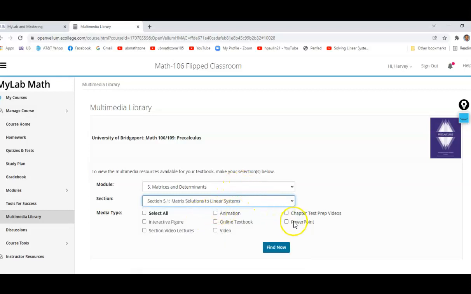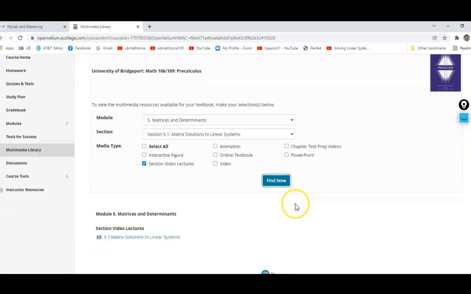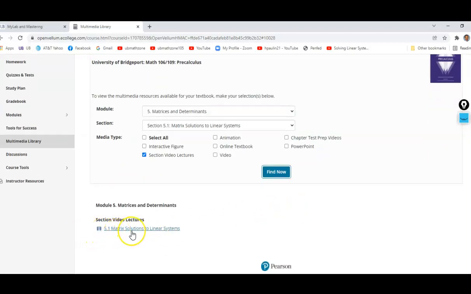Now I've done the PowerPoint slides, and by clicking here, this is where you would get the PowerPoint slide. But you might click here as well, Section Video Lectures, where I give my shot at it and other instructors would give those. So you click on that, and there is a video that will take you through the topics done in a similar way to what I have been doing.